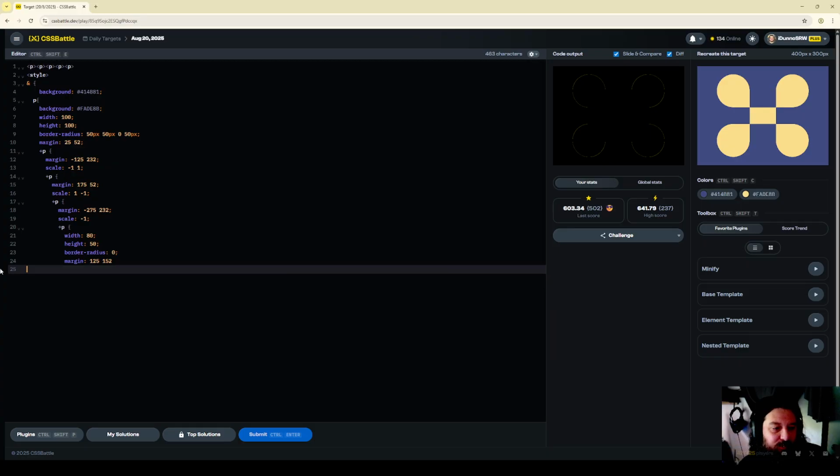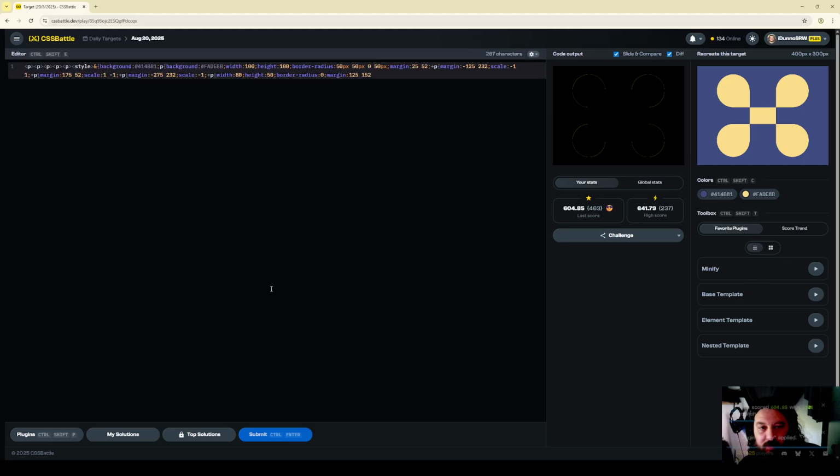Get rid of all of those bits. It's just checking that I haven't broken anything. Minify it. It's still longer by 30 whole characters.